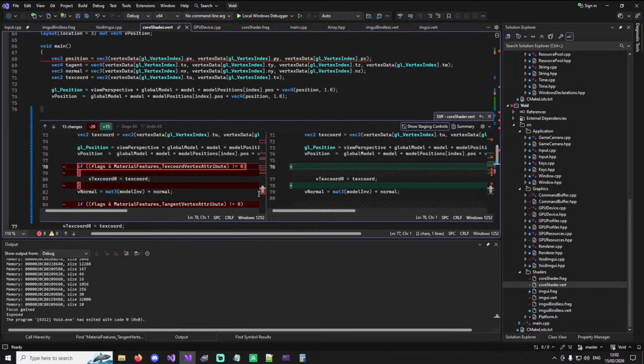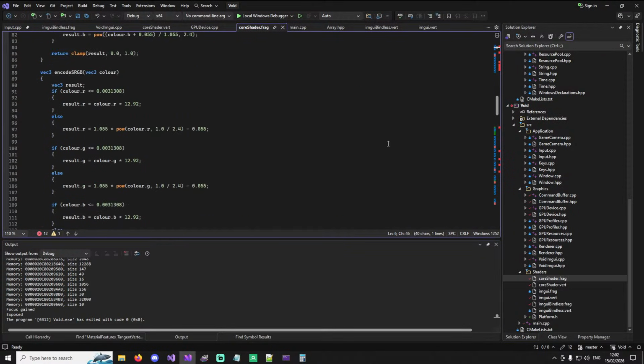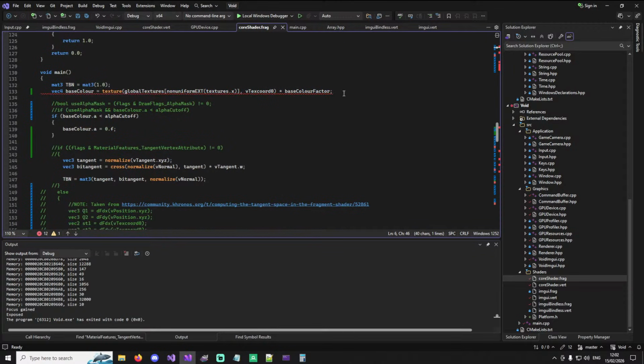But that means it always says texture coordinates, no matter what. Yeah, because base color will always be... Yeah, okay, so in the fragment shader, we always guarantee we have a texture because this exists on the first line. We don't do any guarding against there being no textures in the fragment shader anymore.